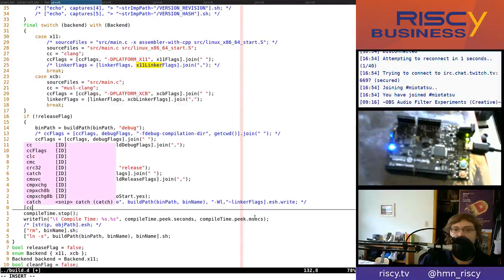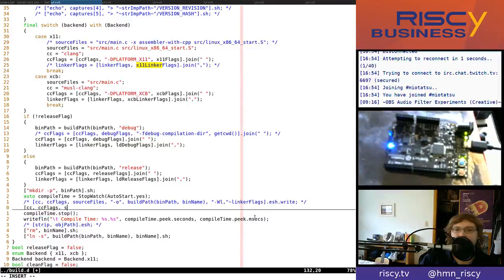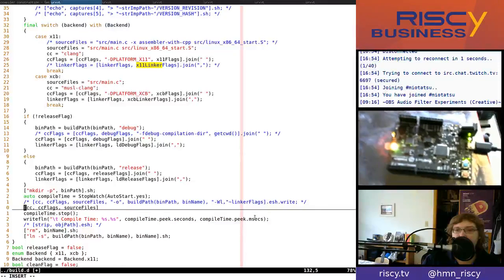We're just going to do this: cc, flags, source files, -Wl, linker flags, although, well, we don't need linker flags, do we? Because we're not going to be linking.